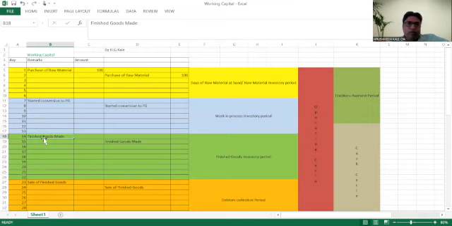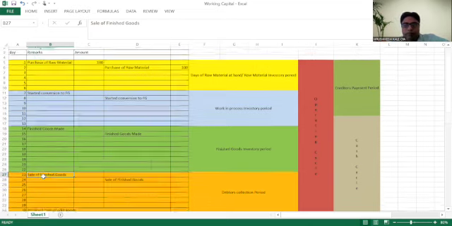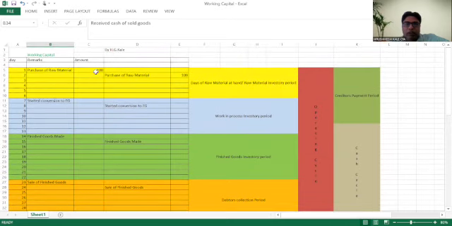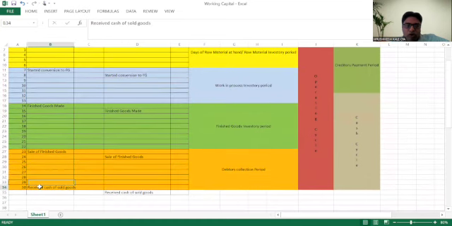Now, the finished goods which was made on day 14 was sold on day 23rd. And we received cash of that sale after another 7 days, that is on day 30. So please understand, guys, the 100 rupees spent on day 1, we received it back on the end of day 30.